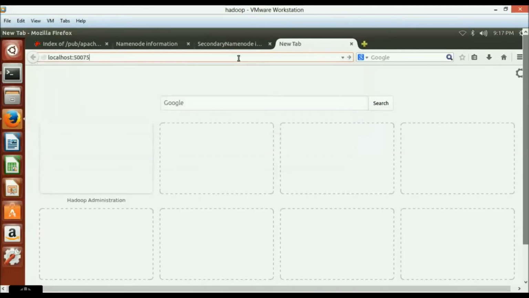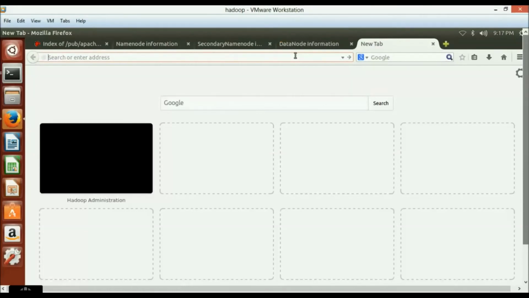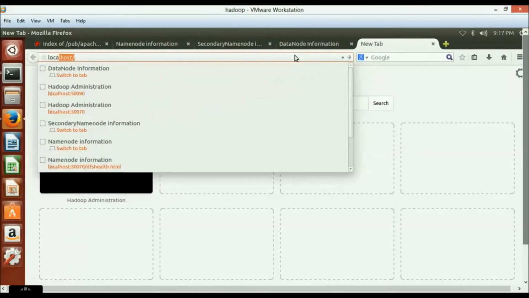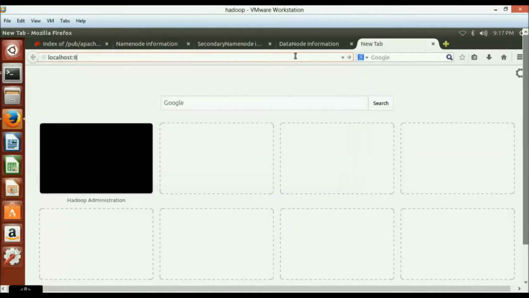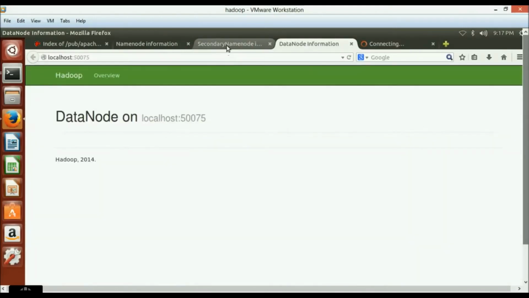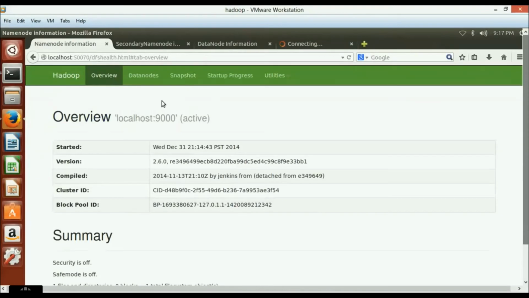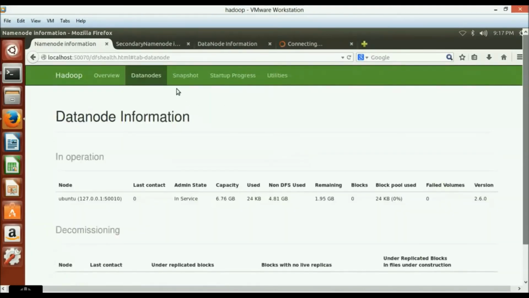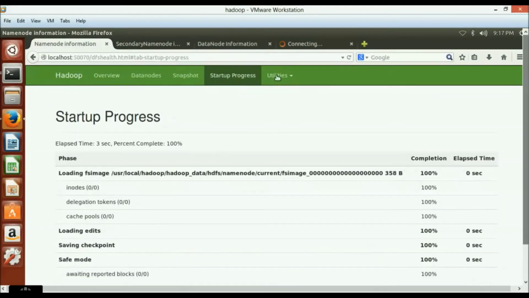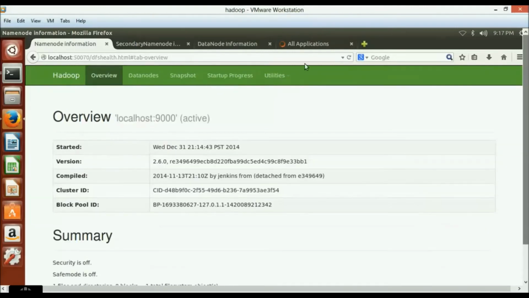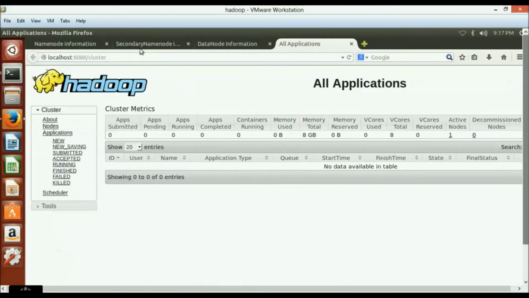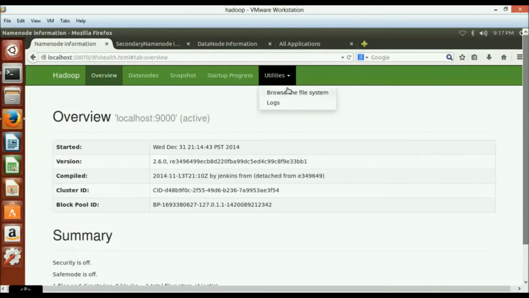These are the windows you can see. Yeah, it's showing all applications of Hadoop. You have to use that address as shown in the browser, in the address bar.